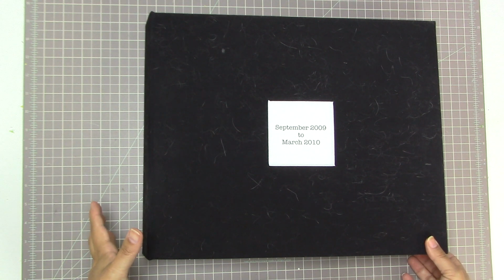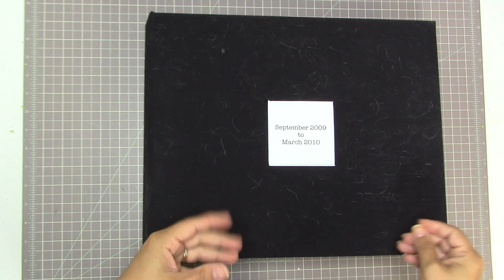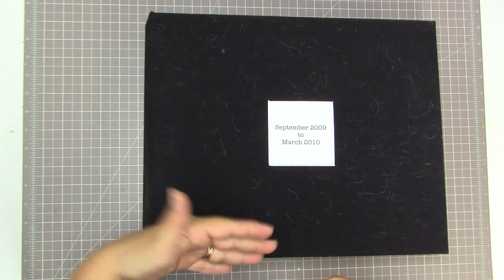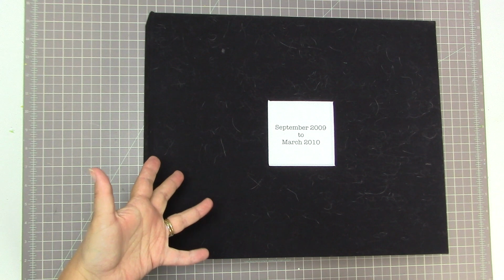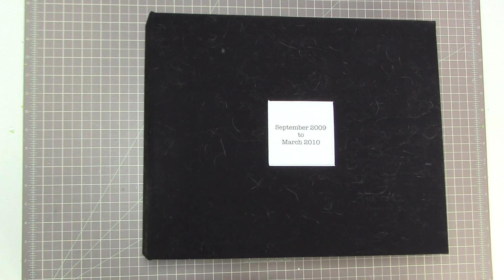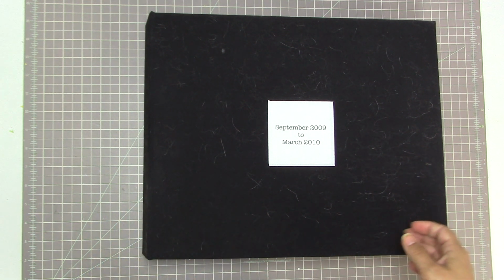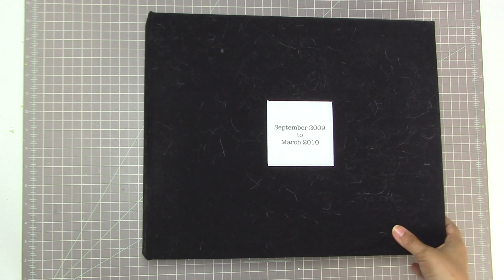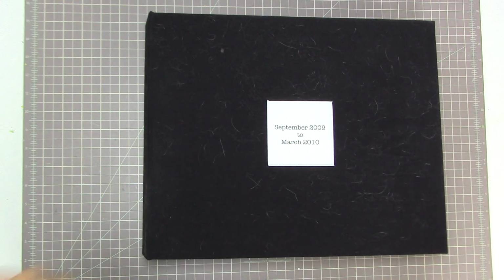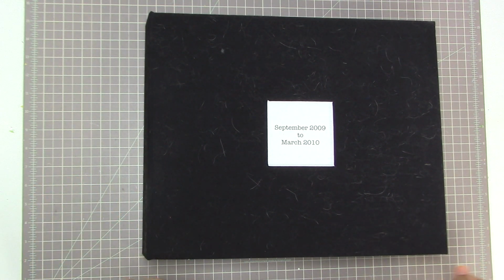space on one of the bookshelves, and every time I finish an album, so what I do is I keep an album down here, and as I finish layouts every month I put them into that album until that album is full. It usually takes a couple months, between 2 and 3 or 4 months to fill that album. And so every time I fill an album, what I need to do in order to make room upstairs is I need to bring an older album down. So what I'll be doing is doing a bit of an album shuffle every time that I finish one off, and so this will be the first of those.